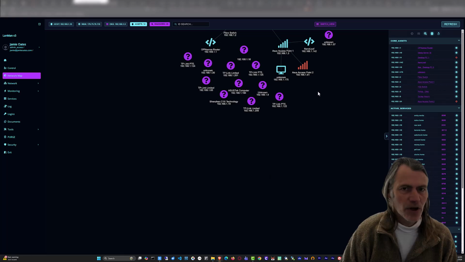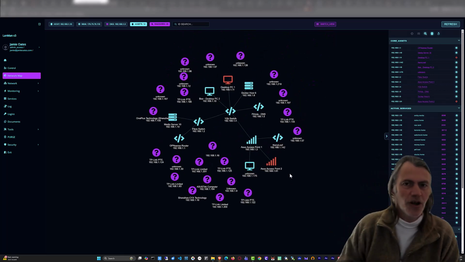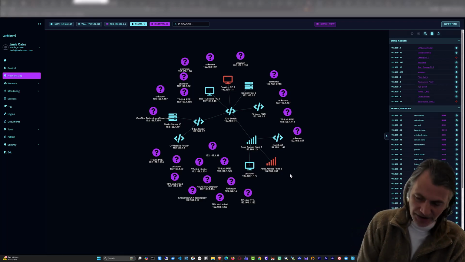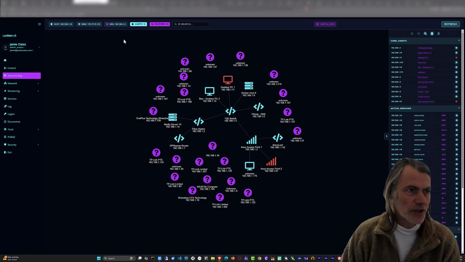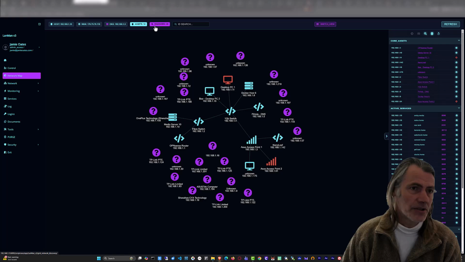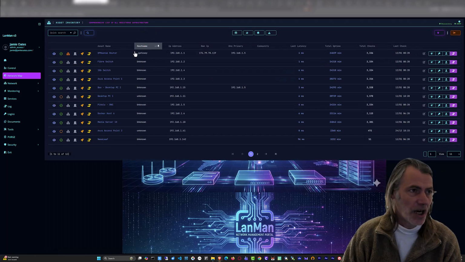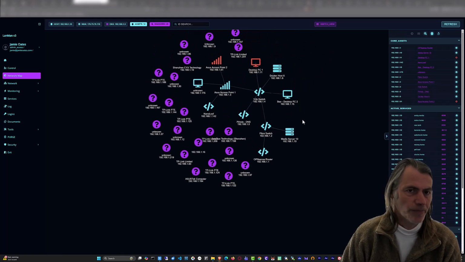Now, the network map, you probably remember this because this was the main feature from version 1. I've made a lot of changes here and added quite a few extra features. So you notice first of all at the top here, we now have an asset count as well as a count of our discovered devices. And if I click on either of those, it will go to those applications straight away, and we can have a bit of an overview.